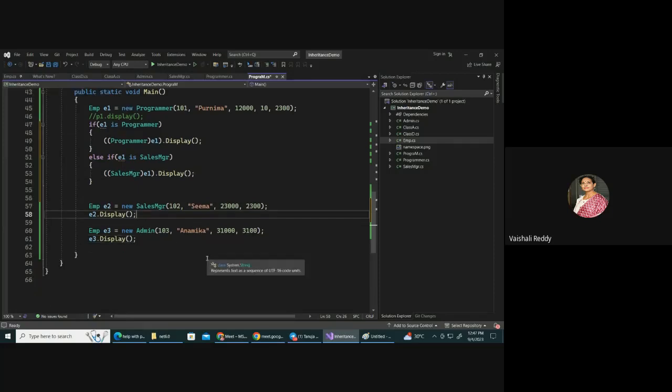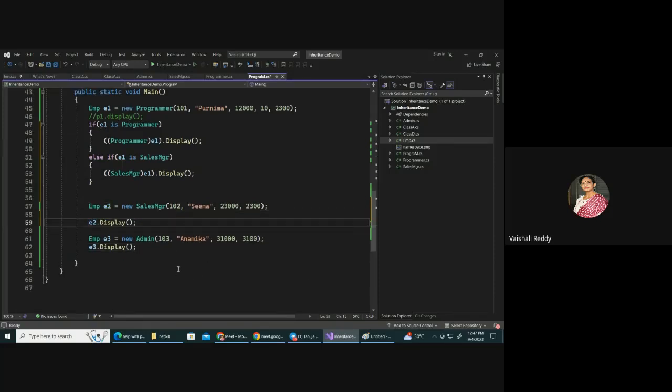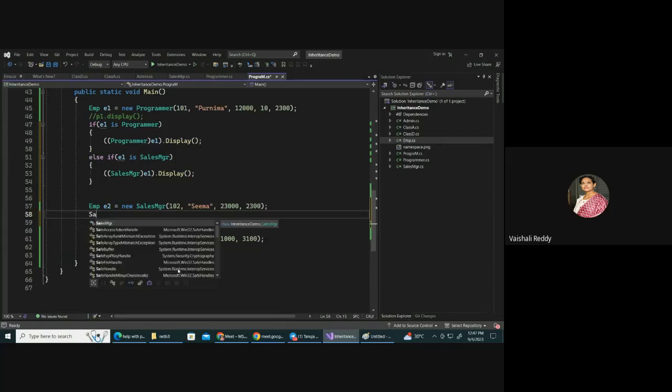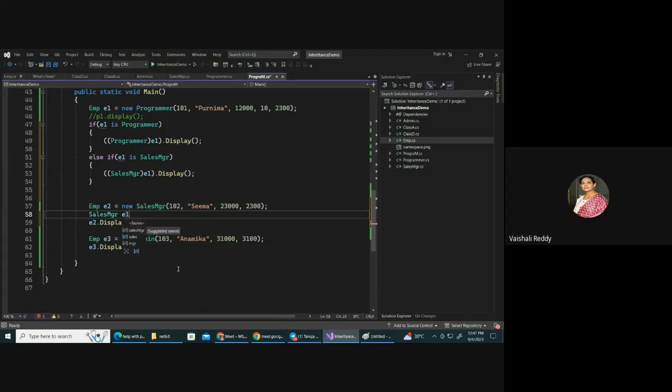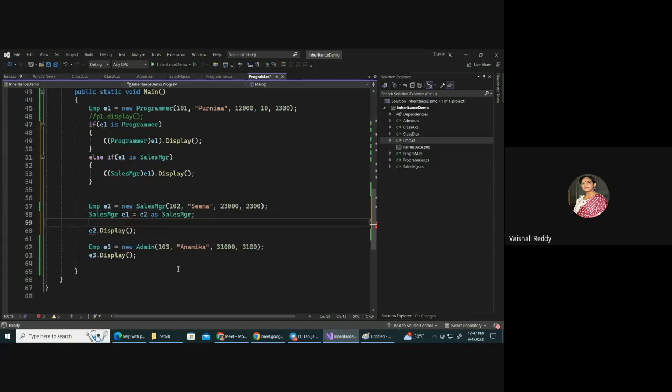इसके अलावा हमारे पास और एक ऑप्शन है. There is one more option that we have. We can write here say sales manager S1 is equal to E2 as sales manager. S1 लिखना था ना मुझे, E2 as sales manager ये भी हम लिख सकते हैं.